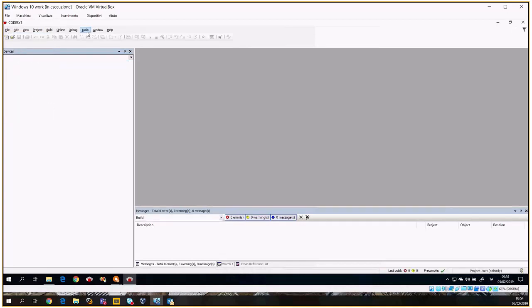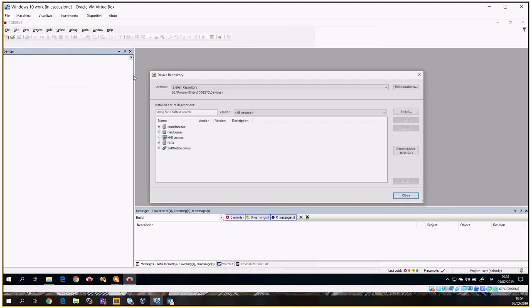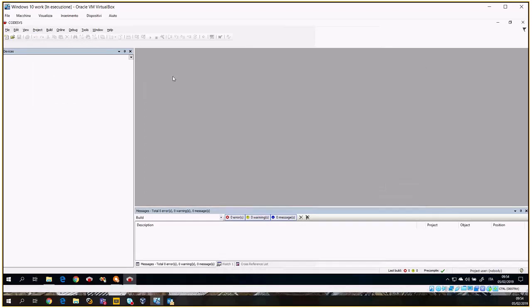So, did you import the LP40 target device by tool device repository? No. Okay, but did you have the target file of LP40? Yeah, we have the files. But how do you import these files?